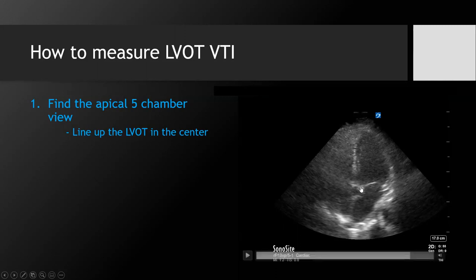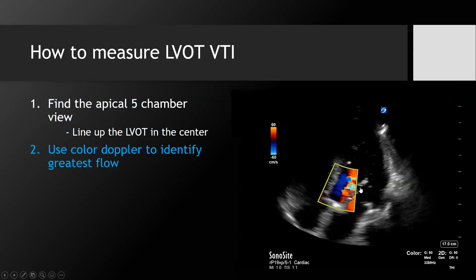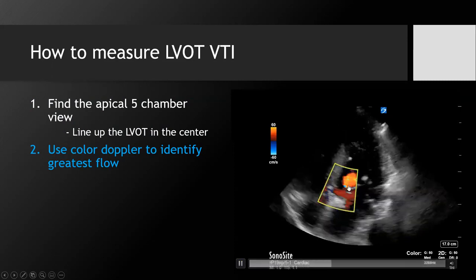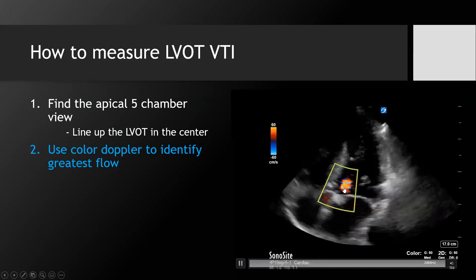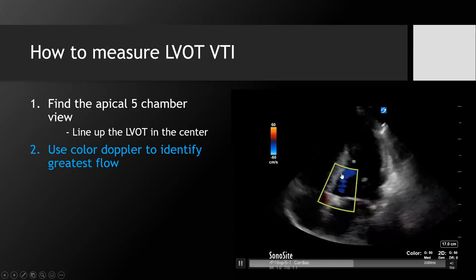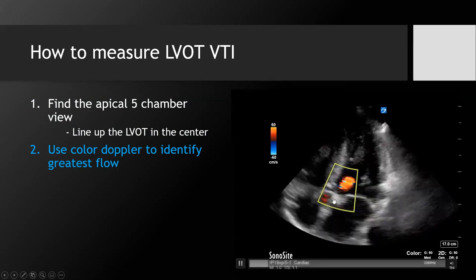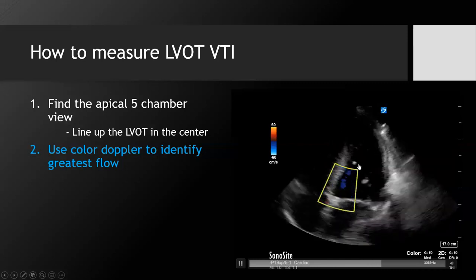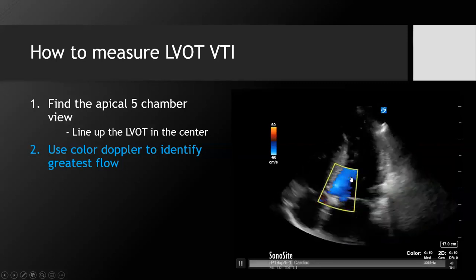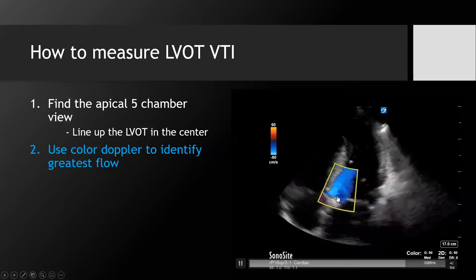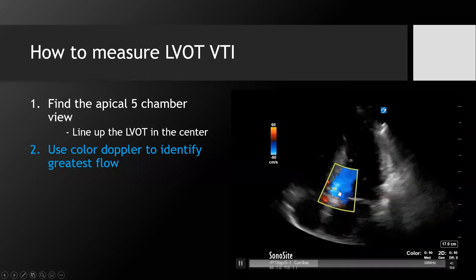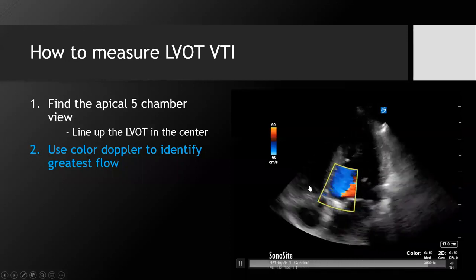So you want to line up the LVOT at the center just to optimize being on angle as much as possible. And this is what I was alluding to earlier. Once you're in your apical 5-chamber view, I've been taught to use color Doppler to identify the area of greatest flow. So you get this nice clean blue outflow. If you were to fan upwards, this might start to fizzle out. If you were to fan downwards, it might start to fizzle out. Wherever you're getting that cleanest blue jet is some clue that you're at least on axis as best as possible. And so you have to just play around a little and make sure that you're there.